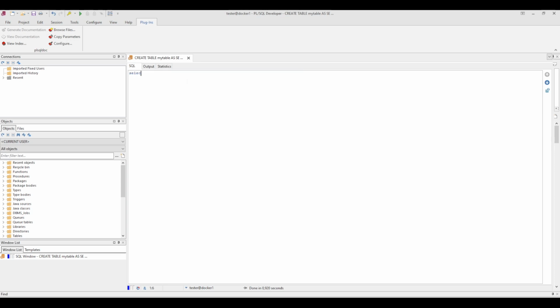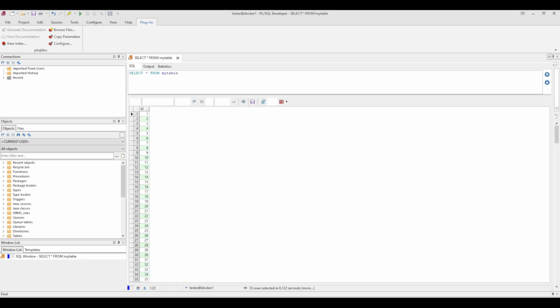So I created the table, and when we select from it, it just contains one column, 100 rows, and the count.